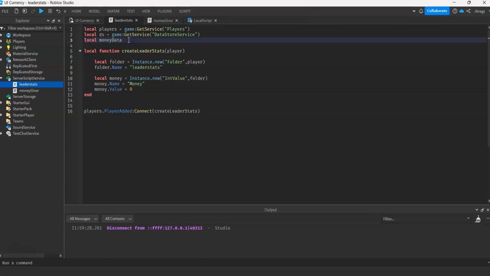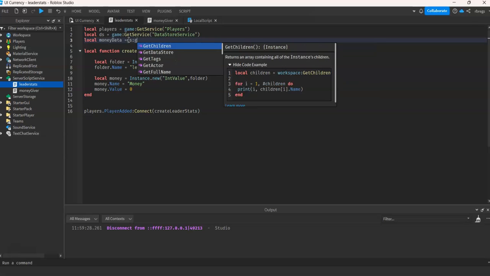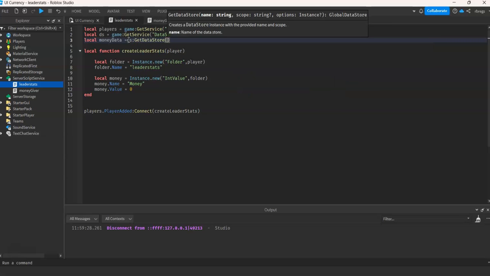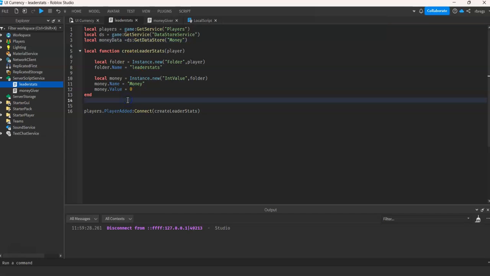So money data equals ds get data store money. So this is where you save the money data.